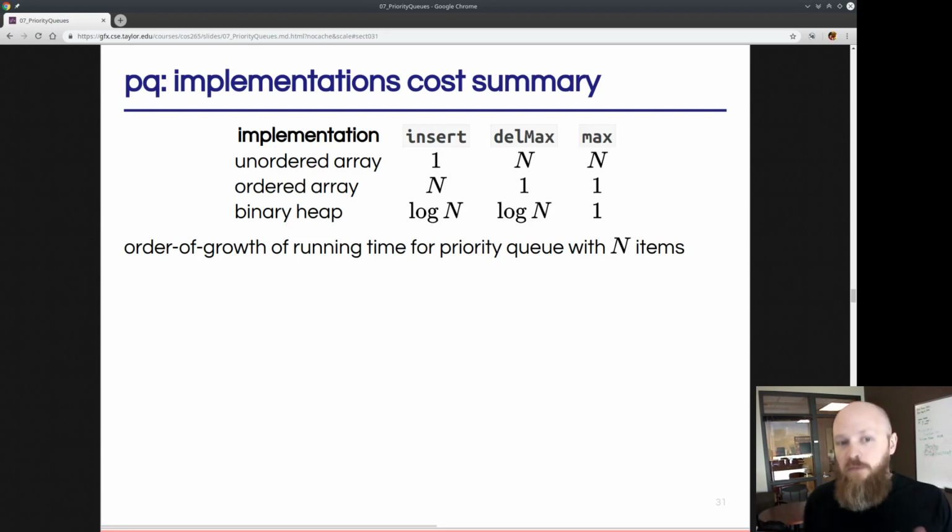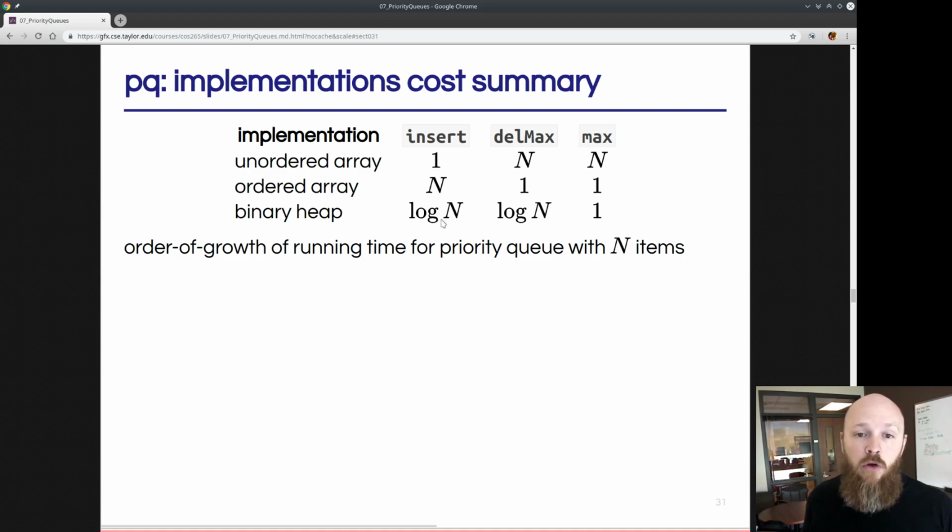So with this implementation, because we have a bound on the height of the complete binary tree, bounded by log base 2 of n, we have logarithmic insertion and deletion.